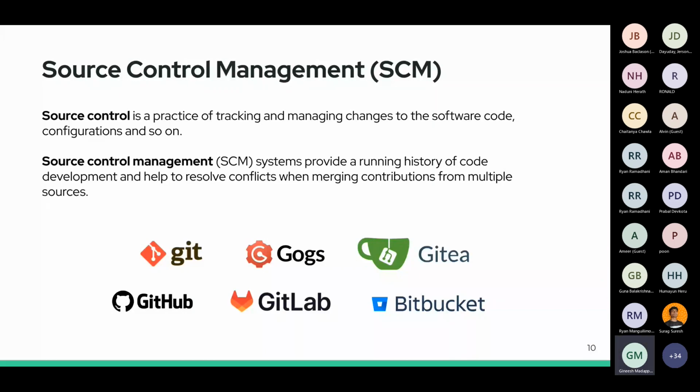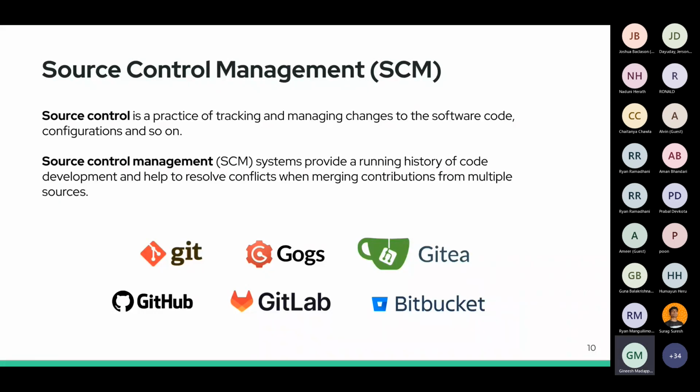Source control management systems, or this kind of software, will help you to implement these. So we know there are some of the logos, maybe you are familiar with that. The Git servers, Gogs, Git, some of them are open source and free. You can install them on your laptop or on-premise servers. Some are enterprise and SaaS solutions, like GitHub, where you need a connection to the internet.